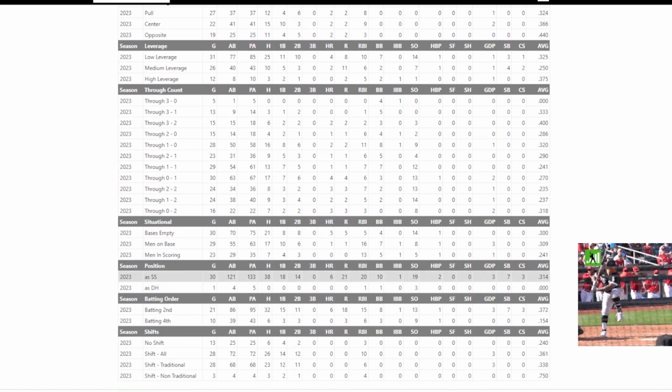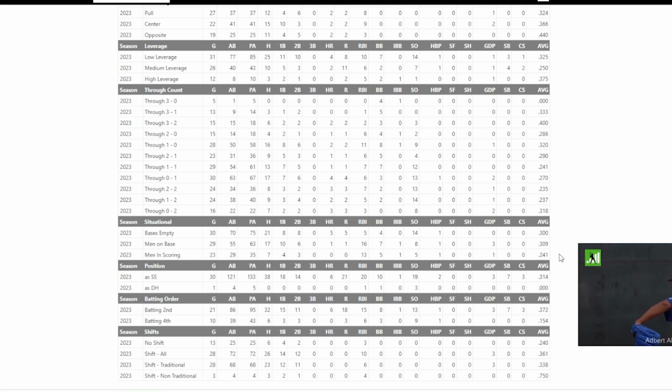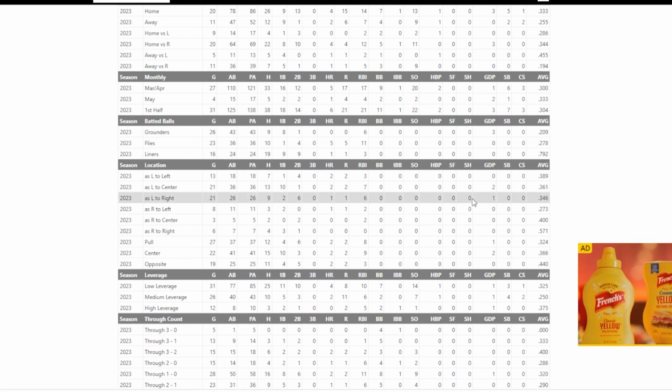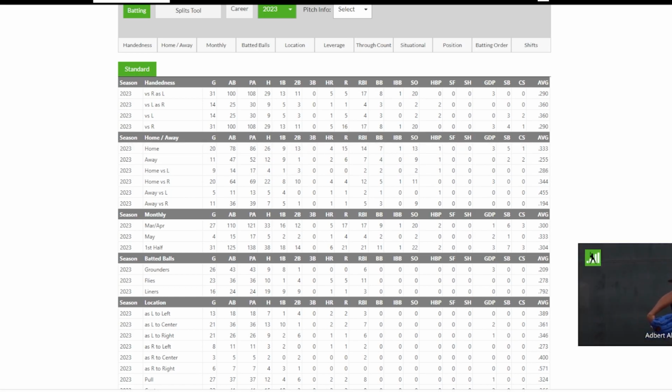As far as men in scoring position, he's batting .241. So his clutch might hurt. But I think his righty numbers could definitely go up. I think his contact could probably go up to maybe an 80, but his power could also probably go up to an 80 versus righties because he is absolutely crushing the ball versus righties.